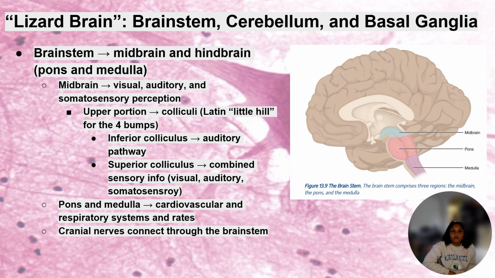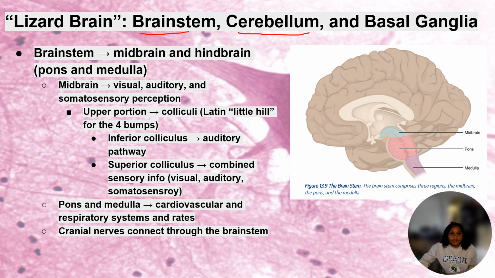And now let's get into what we call the lizard brain. We call it the lizard brain because it's the most primitive form of your brain, and therefore its major functions are basically to maintain that you're alive. They're not so much for higher order thinking like your cerebrum and your frontal cortex. This is more the main stuff to keep you alive, which is why we call it the lizard brain, nitty gritty. We already went over the basal ganglia, but two other components of it are your brainstem and your cerebellum. Your brainstem contains the midbrain and the hindbrain, your pons and your medulla oblongata, right?